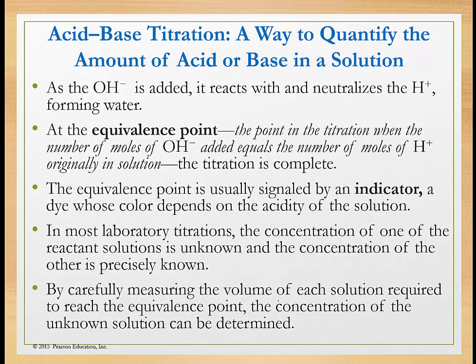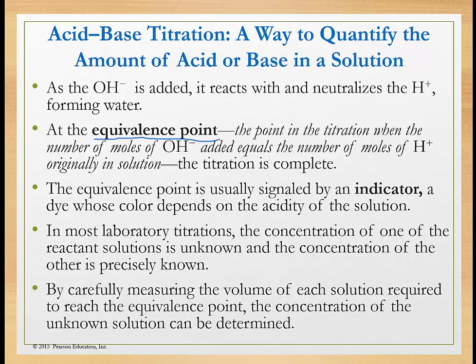What we're looking for is something known as the equivalence point. Equivalence, we're looking for the point at which it is equal, at which the number of moles of hydroxide that I've added equal the number of moles of hydronium ions or protons that I originally had in solution. That is the point at which I complete my titration. I don't add any more hydroxide because I want to make a measurement at that point.